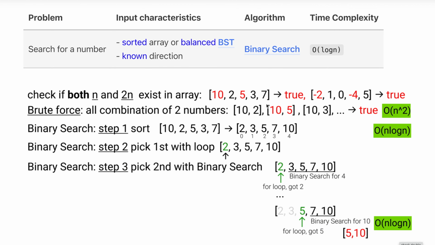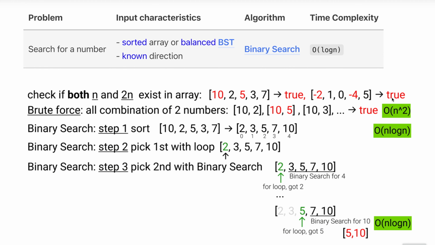Now we're gonna have a look at another example to see this in action. This time our problem is we are given an array like this one or this one, and we are asked to check if an element and its double exist in the array. So let's say if we have 5 in the array and we have its double which is 10 in the array, we're gonna return true. And if we don't have 10 here, 2, 5, 3, 7 don't have any double of itself in this array, so we're gonna return false. Another example array is this one. Then we have minus 2, and double of it is minus 4, and they both exist in this array, so we're gonna return true.